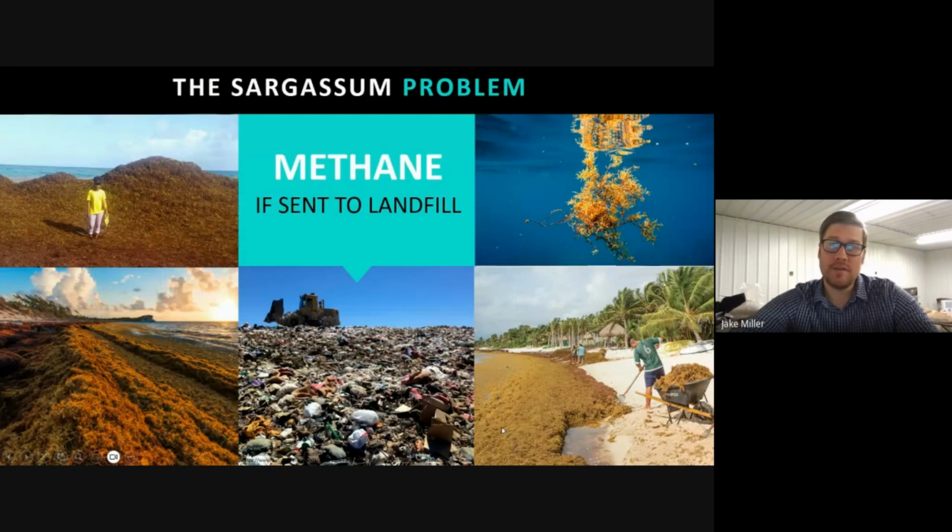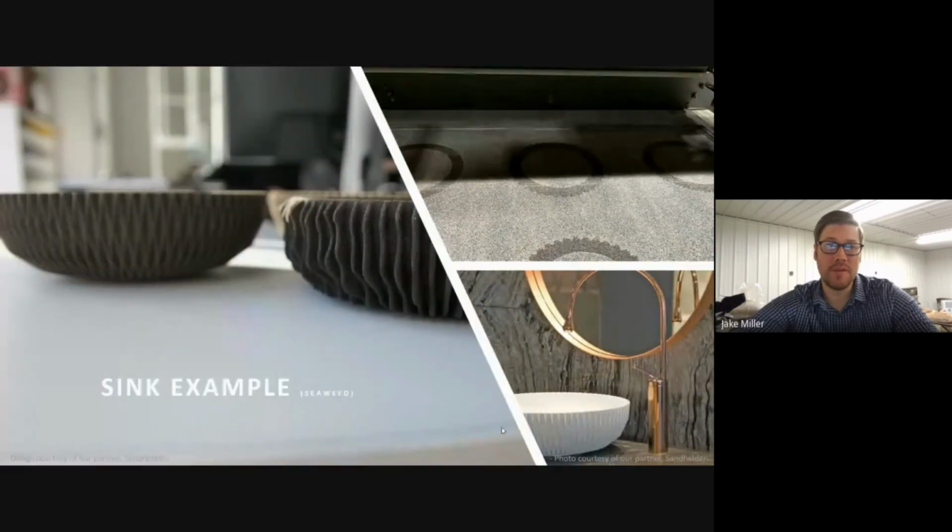Perfect. This is the sargassum, for example. I think everybody's very, very familiar with it. It always washes up on the beaches. It's one of our favorite materials at the moment to work with.